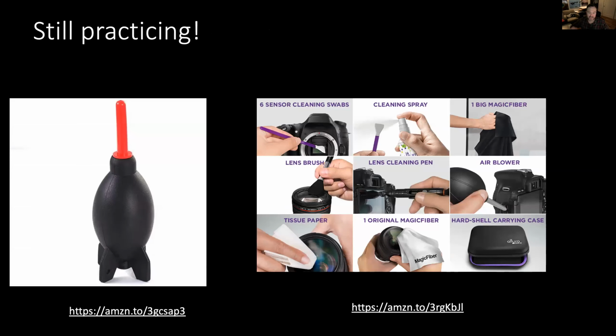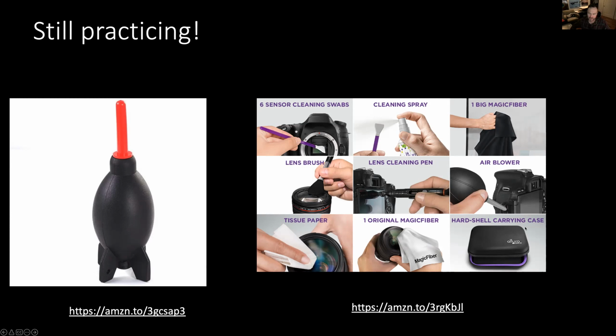The other thing is the rockets, these little pocket rockets or whatever you want to call them, rocket blowers. You can get the higher end ones, which are $17. There's an $8 one on Amazon that gets really good reviews. These are great first steps for a wide variety of things. The biggest thing is rather than grinding sand or debris into our lenses, we can blow off that debris, and oftentimes we can blow off water. So I've had water on my lens. I've used the rocket blower to kind of bring it all the way through.